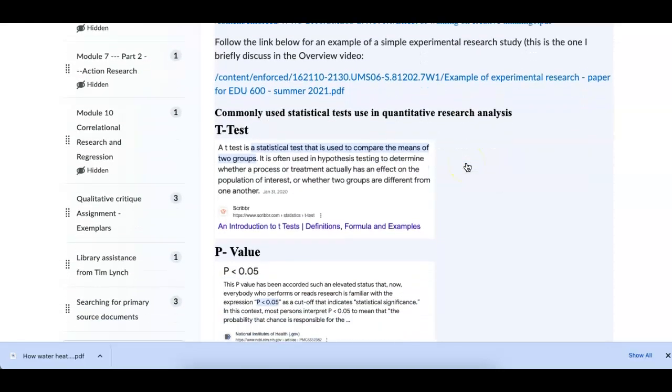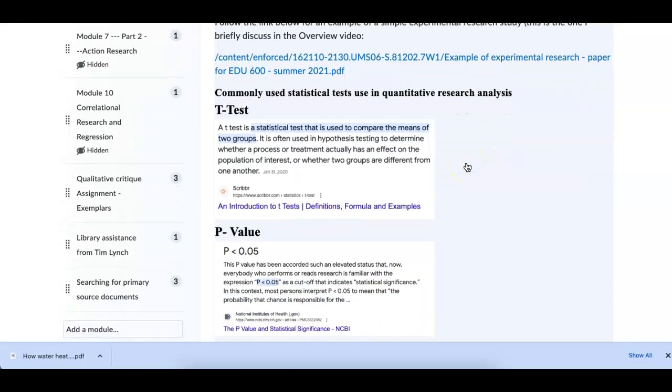Now, I just threw this in here because with experimental research, it seems like two of the most common tests that are used are the t-test, and when we're talking statistical significance, we're talking p-values. So t-test, really, in simplistic terms, it's comparing the means of the two groups. So first of all, is there a difference in Group A in the means of, just say, their test scores, and in Group B, the means of their test scores?